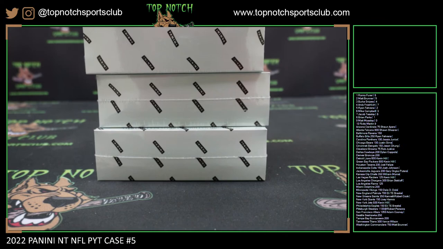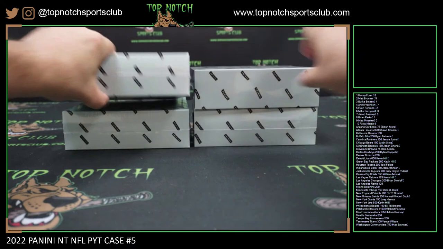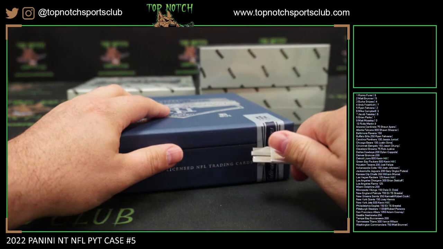All right, there's all the boxes. Just love to smell that National Treasures in the morning. I mean, the design looks pretty similar, I'm not going to lie, but I think they did a great job with the design this year, too. Some of the cards do look like Flawless, though. All right, guys, let's get ripping. Flawless is some good stuff. Flawless is the best product that Panini makes, and it's not even close to me. No redemptions. Every auto has to be on card.